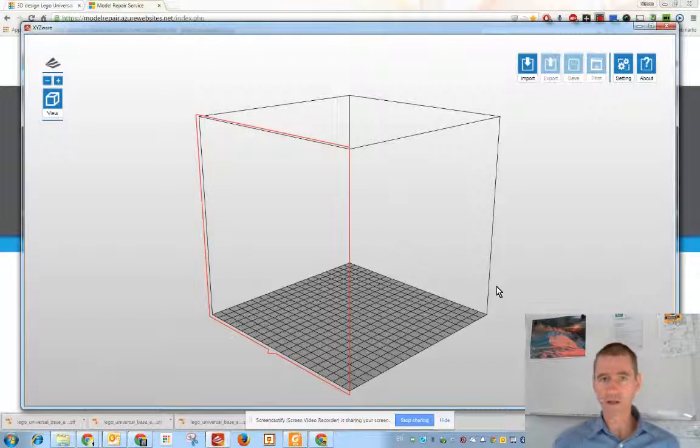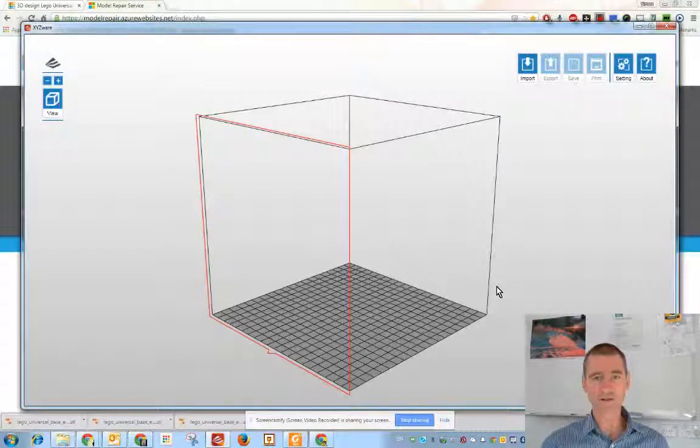Now bear in mind I paid money for this cartridge. It comes in the XYZ packaging, everything else, and the latest software was not allowing me to use this cartridge. But if I use a slightly older version of the software, now when we got the printers, we got an older version of the software with it, and the online connection asked to update it. Just say no. If your printer's working, don't say yes to that option. And you may need to go one step further and disconnect the network cable while you're using that printer.